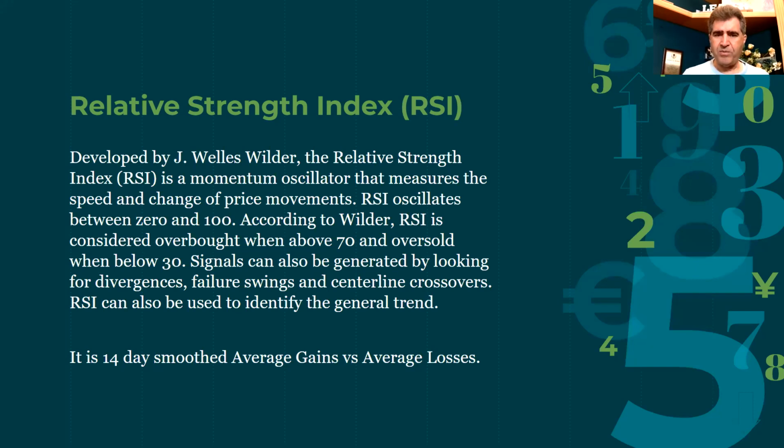But the majority of the time, it's just good to stay with the numbers that, in this situation, Welles Wilder had decided to use, which you shall see: for RSI, it's a 14-day period. Above 70 for him was overbought, below 30 was oversold. Basically, not only can we look at overbought and oversold, we can look at the divergences, the failure swings, the center line crossovers, and also we can use trend lines.